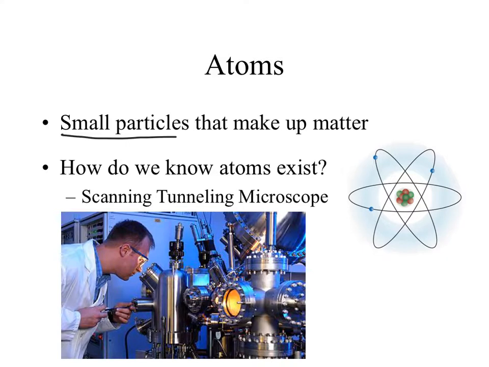Now, atoms are so ridiculously small. I think someone told me once that there's about 10,000 tiny atoms at the very tip of a needle or a pin. These are crazy small, and we can't see them with the naked eye. So how on earth do we even know that atoms exist? Well, a scanning tunneling microscope is certainly a big help. It can give us a digital image of the little bumps and individual particles, what we call atoms, on the surface of something like a metal. Again, we can't see them with our naked eye, but all of our study, research, and even our digital images from scanning tunneling microscopes lead us to believe that there are these little building blocks in all matter.